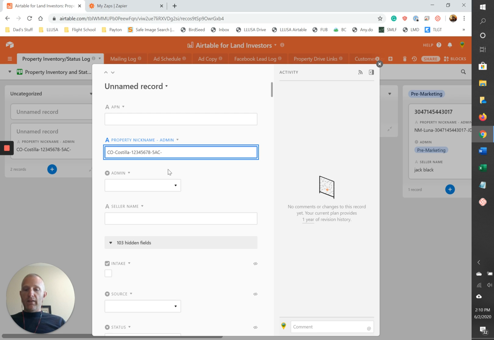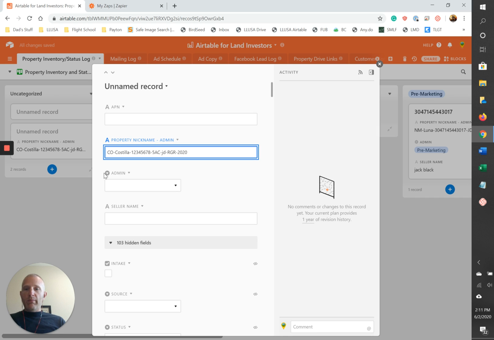Then I do the first initial of the first name and first initial of the last name of whoever my seller was, so if it was John Doe, JD. The next thing I put in is the subdivision, if you happen to know what that is. And then I do the year I bought it. That is how I nickname every single one of my properties. It's up to you, you can nickname them however you want.